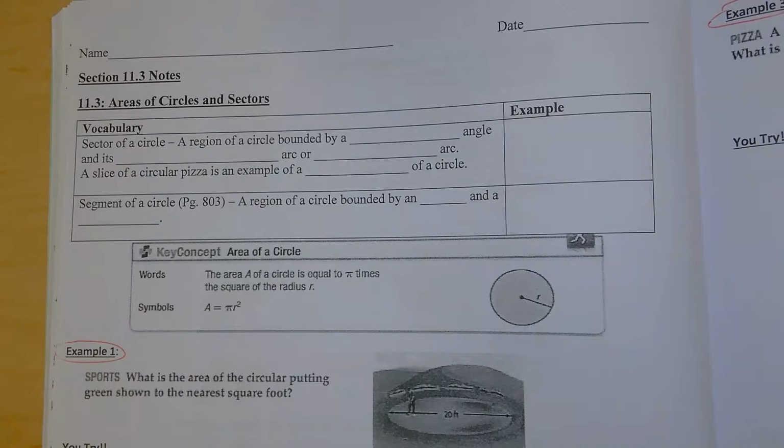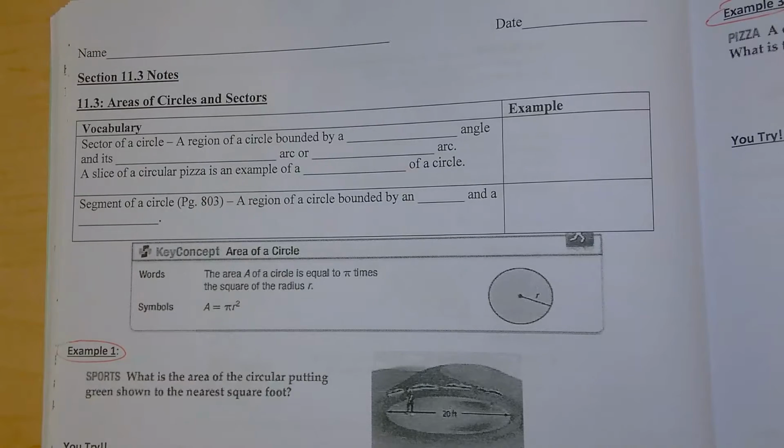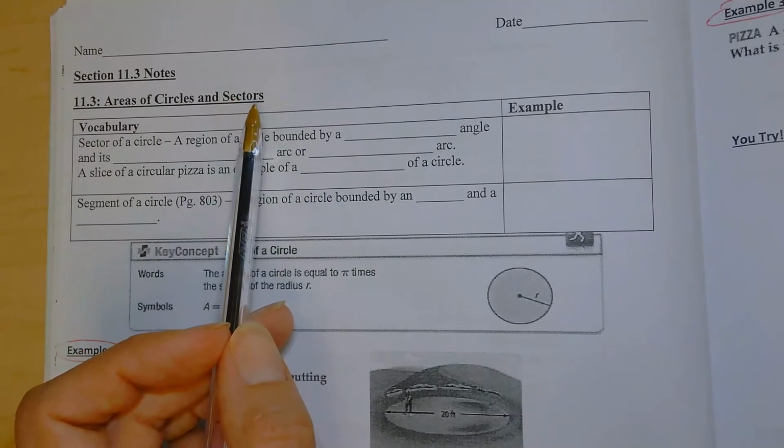Moving on to areas of circles and sectors. The last two sections you did were areas of triangles, parallelograms, rectangles, rhombuses, squares, kites, and trapezoids. I said rhombus, there was one I may have forgotten, but anyway, all those old figures that you probably had when you were little. So now we're going to talk about circles and this new thing called sectors.